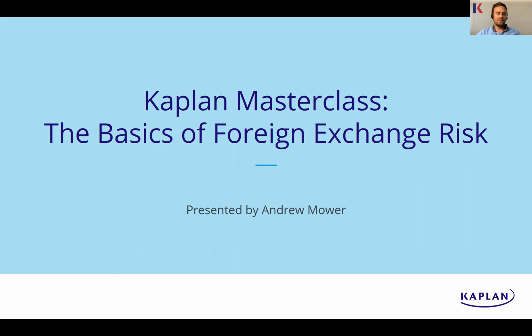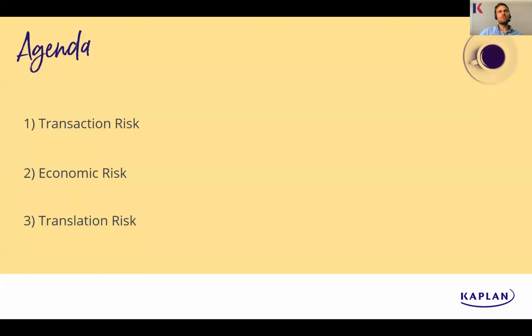So what we're aiming to do today is to look at three of the main foreign exchange risks. We're going to start by looking at this transaction risk. Now, this is the main one that you'll see in a lot of these exams. So the more financial management type exams really focus on this transaction risk. So we'll start with that and dig into that a little bit and hopefully understand what that means. We're then going to talk about this thing called economic risk, moving on to that. And finally, we'll look at translation risk.